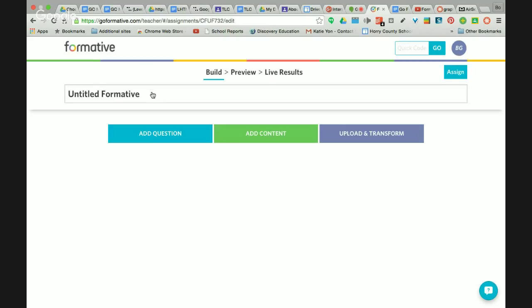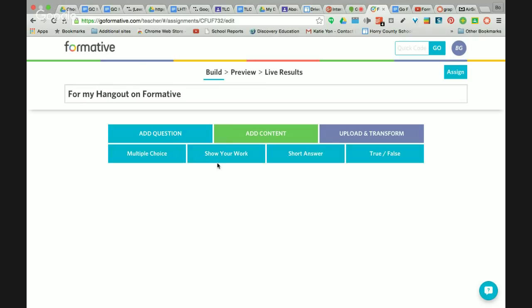And they have some nice little generic things that they have for you. And I need to give it a name. And I'm going to give this a unique name, so this is going to be called For My Hangout on Formative. And we're going to go through some steps.